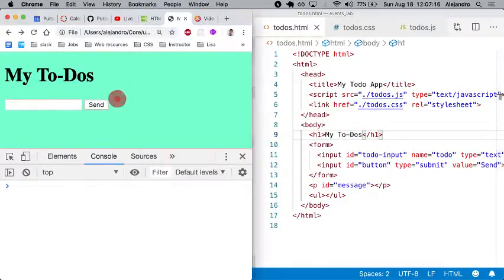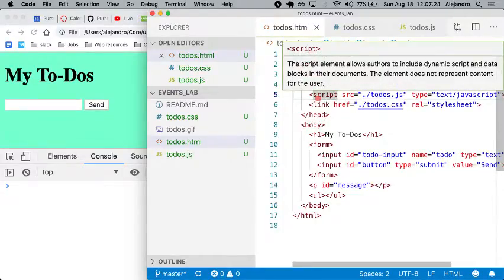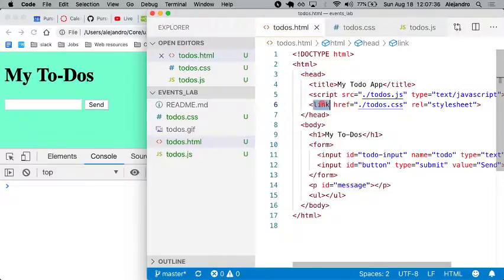So here, a question you might be wondering is, well, the script tag makes a little bit more sense because you could even write the code inside the script tag or specify a source to link it from an external source. And with the style sheet, we have to change tags. We cannot say style source come from this CSS file. We have to change tags, and we use the link tag instead of style. The style doesn't have a source.